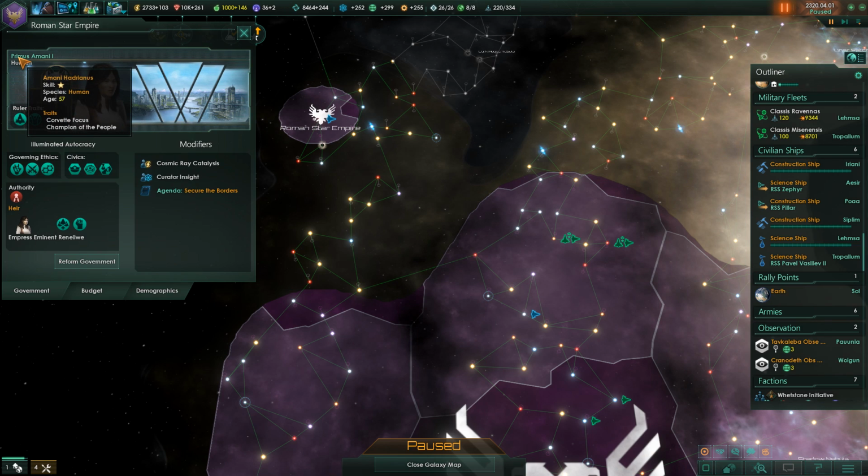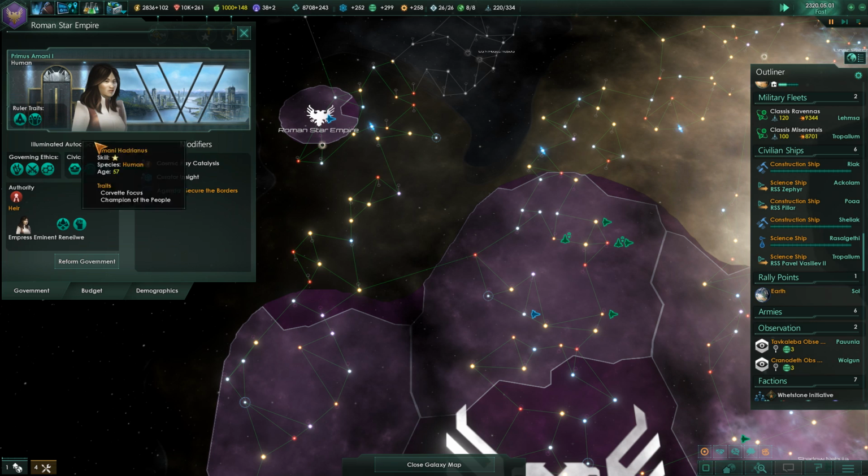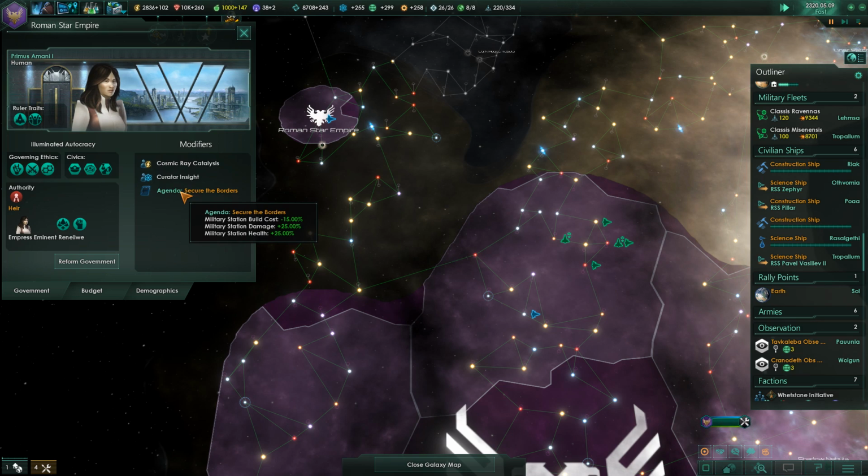This actually made me log out of the game when I first loaded it up and go look at my settings for the Roman Star Empire. And it's totally right. It should say Empress, but it's calling her Primus, which is really weird. Not sure what's going on there, but this is Amani Hadrianus. So someone in the original Gaius Hadrianus' bloodline apparently is back. Her agenda is to secure the borders.